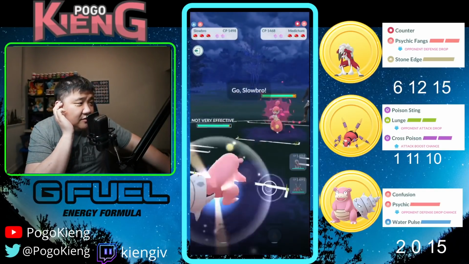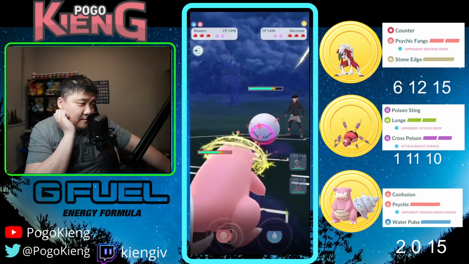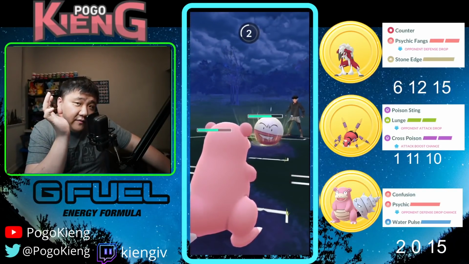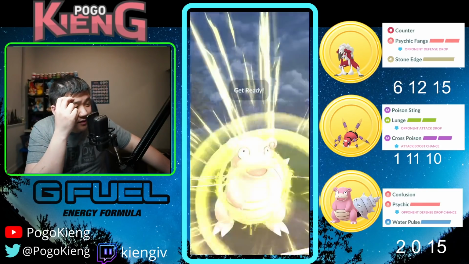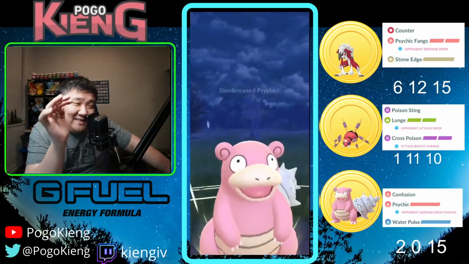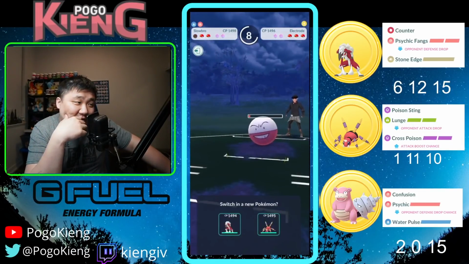So I go to Slowbro, which is my safe swap. They come into Electrode, and I end up getting Confusion through. I know I can survive this. They end up getting a Volt Switch through, which is terrible for me because they end up no shielding this. This is such a gutsy play by the opponent, but it ended up working out for them.